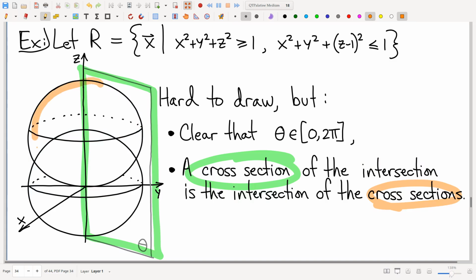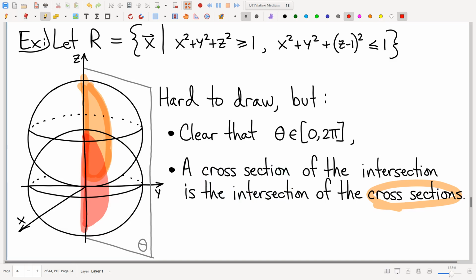Right? So for example, you take this ball. Its individual cross section is going to be some disk. Like that. That's easy. That cross section's nothing to it. Then there's also this ball down here. Its cross section is going to be something like that. And the big realization to make is that the cross section that I am looking for, the cross section of the actual intersection I care about, is just the intersection of those two cross sections.